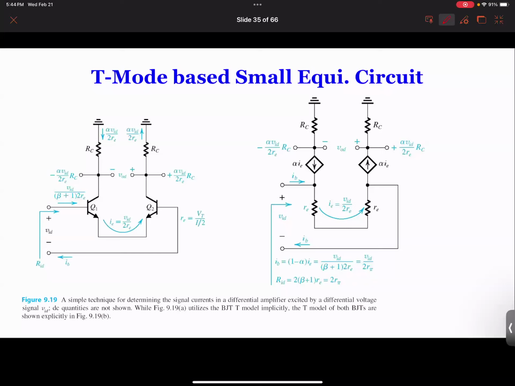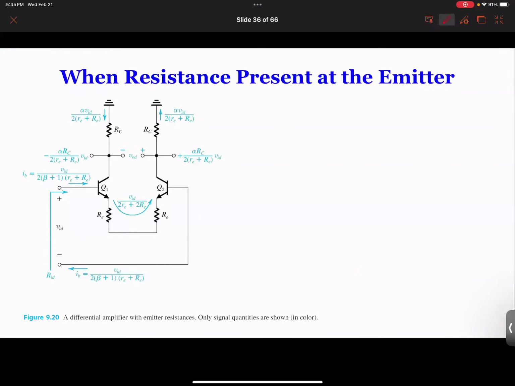And you can calculate, eventually get your output, which is right. See here is VC2, this is VC1, and your VO is VC2 minus VC1. You got alpha and RE instead of GM, which is okay. These variables can always be connected to each other or converted to each other.